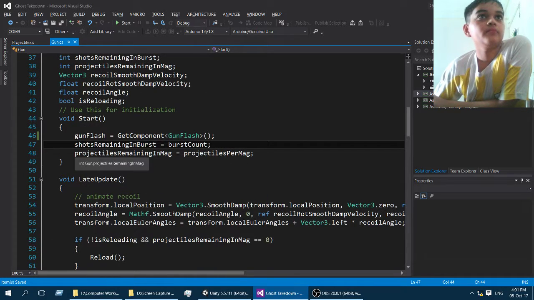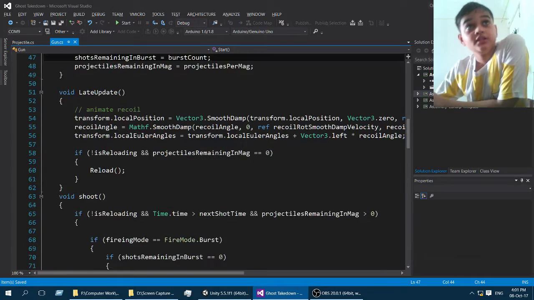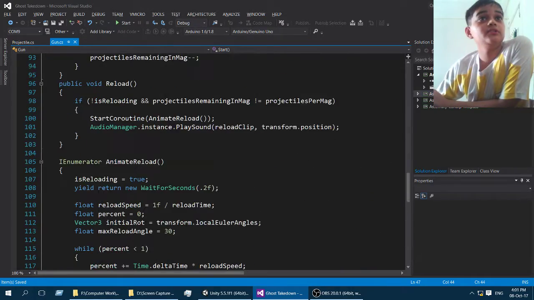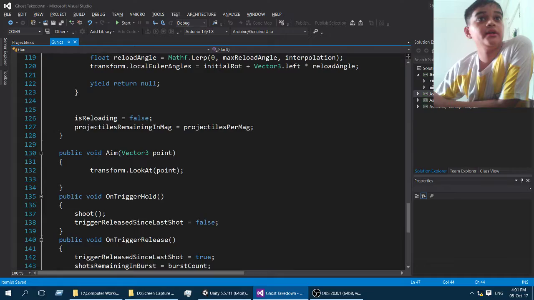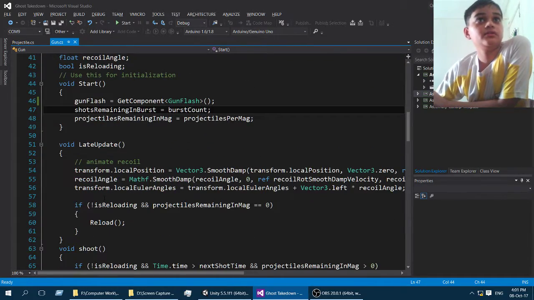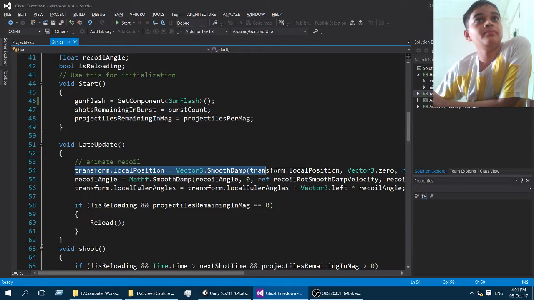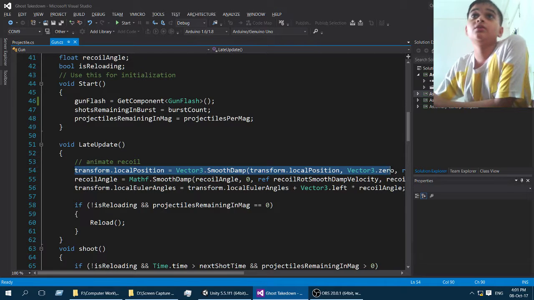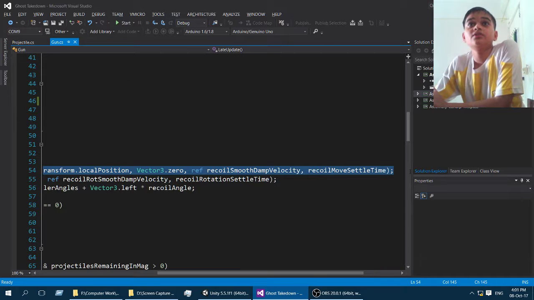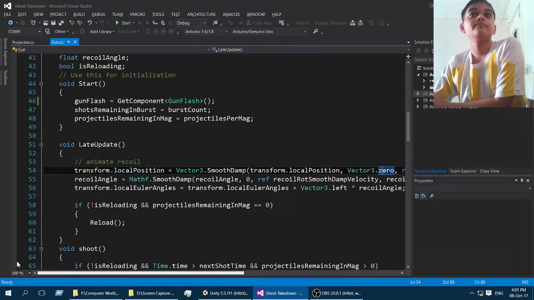Projectiles remaining in magazine is equal to projectiles per magazine. Late update just means, I don't know why I did it, but yeah, late update, so no issues. It says transform.localPosition is equal to Vector3.SmoothDamp.